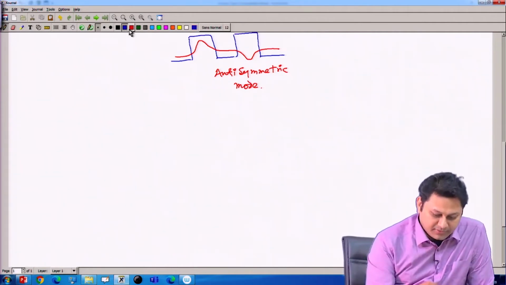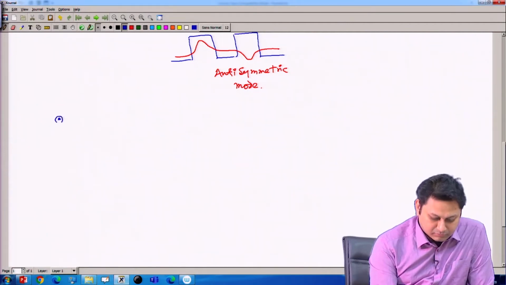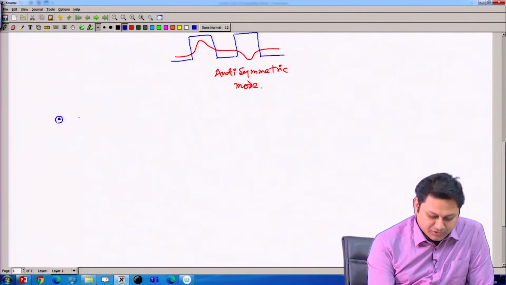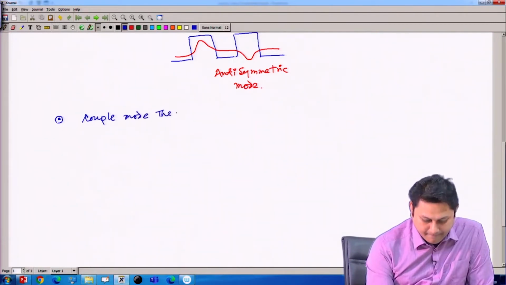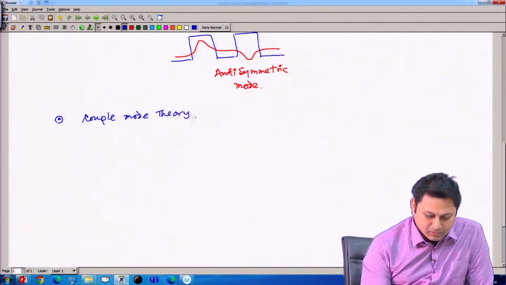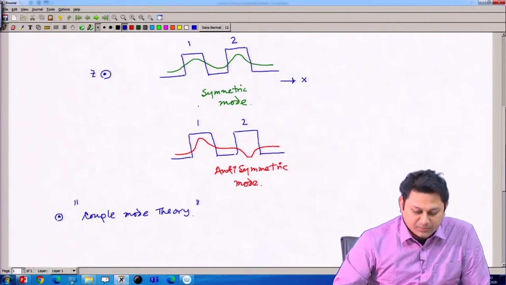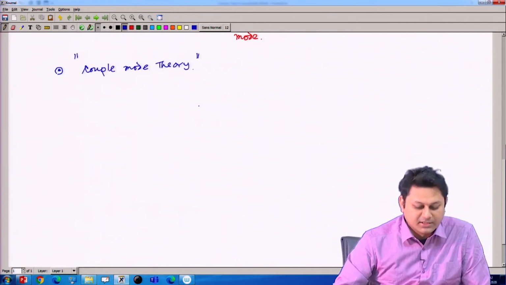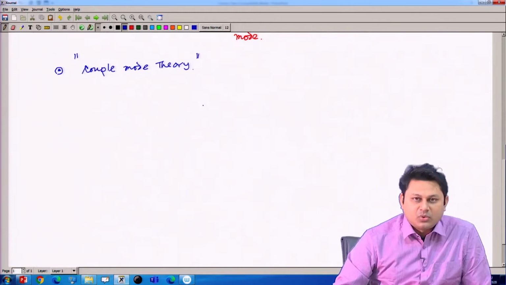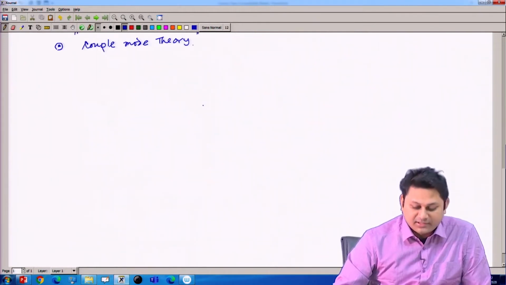Let us start with the very first thing, a very important theory. We call this coupled mode theory. Using the coupled mode theory, we try to understand how this mode is going to evolve inside the waveguide. Not only that, but how the power is going to transfer from one mode to another mode, and all the necessary information is going to be extracted. In this particular course, we will develop this coupled mode theory rigorously. All the rigorous mathematics will be done here, so it will be a little bit lengthy.